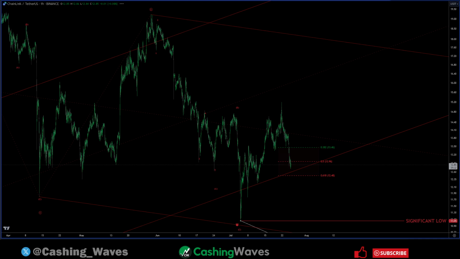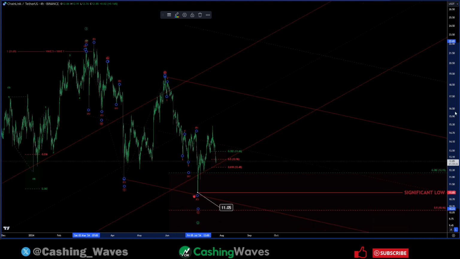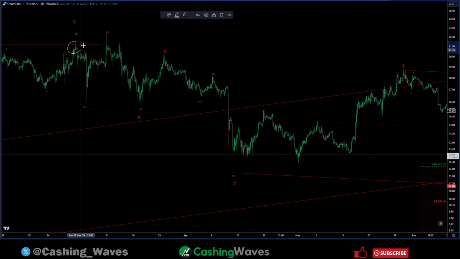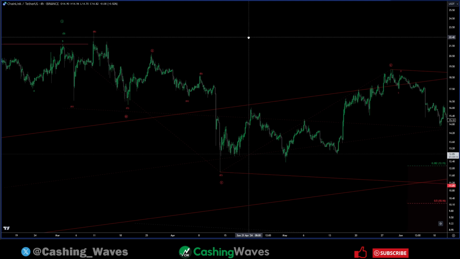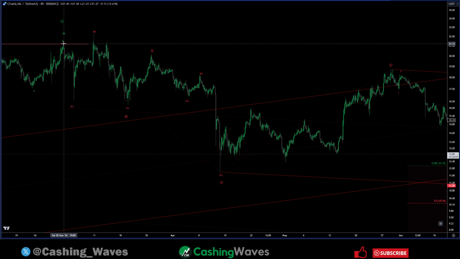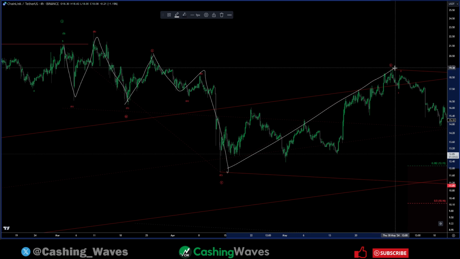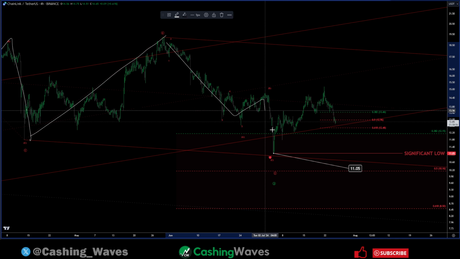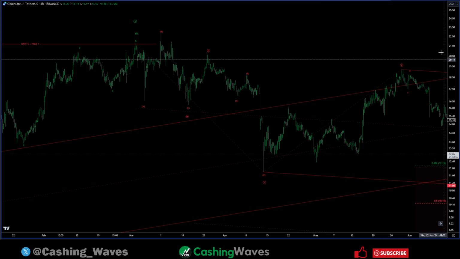Now, a couple of things I don't like about this count, which I'm going to show you here, is the correction. Our high is currently right here. We made a higher high in our correction, and when that happens, it has to be a flat pattern, because I tried to count a 5-wave move out of this and I just couldn't get it. So the way I have this is an ABC for a W wave, our X wave, ABC for our Y, a larger X wave, and finally our zigzag to complete our Z. So WXYXZ.